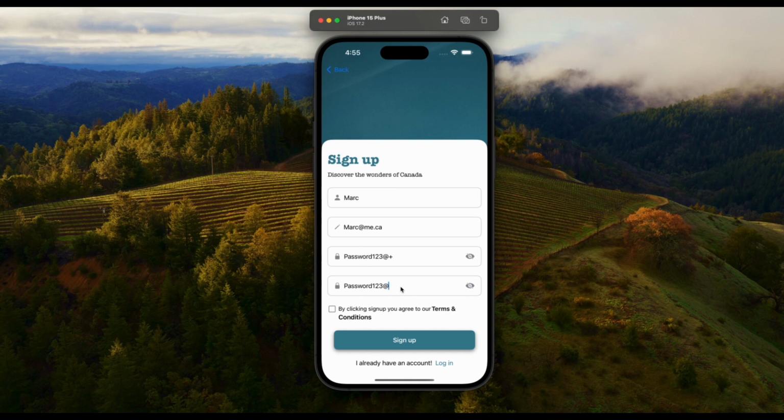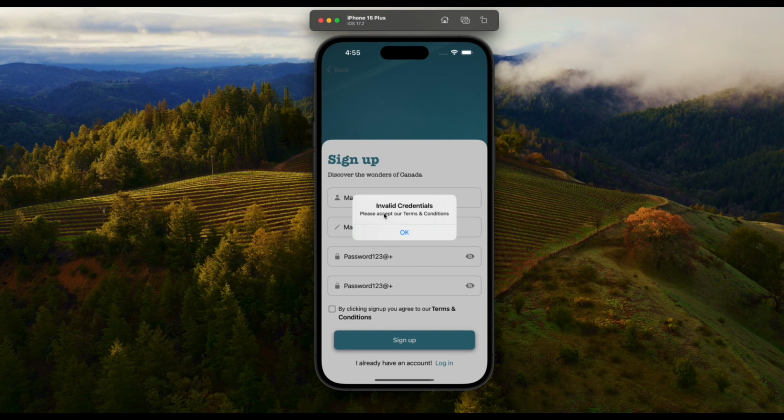So if I toggle this, and just to play with this one, we can remove this plus and see if we still get the validation error. So if we tap again on this sign up, as you can see, we still have this validation error, passwords do not match, okay? Because here we didn't add this plus, so let's go ahead and add it. And now normally this validation should pass, and we are supposed to be stuck here, okay? So let's hit this sign up.